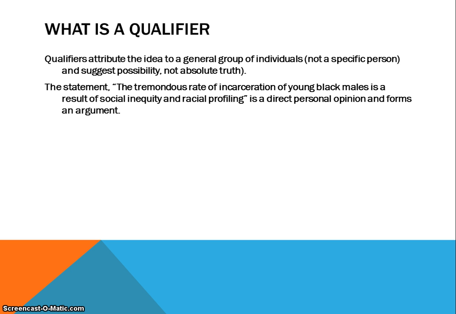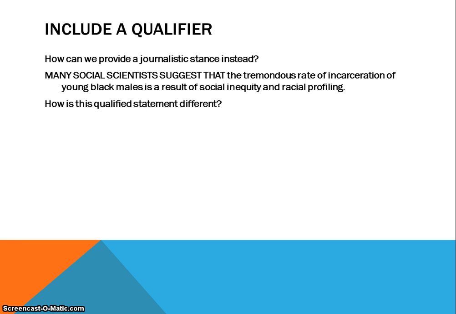For instance, this could be a thesis statement of a research paper. The tremendous rate of incarceration of young black males is a result of social inequity and racial profiling. However, if I have that particular sentence in my own paper, then it looks like Ken Harmon believes that whole statement there. And that would come across as my own direct personal opinion, and I can't really do that. The purpose of my paper is to educate only. So what I'm going to have to do is qualify this statement.